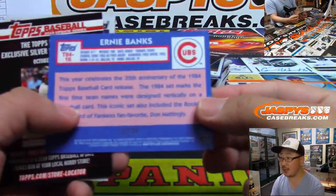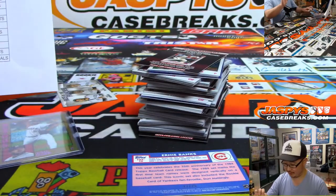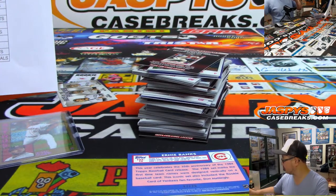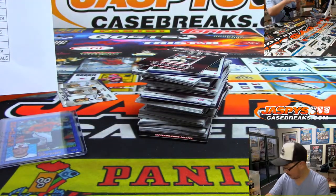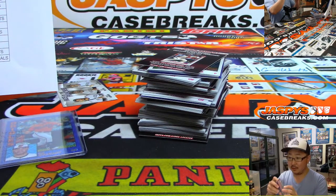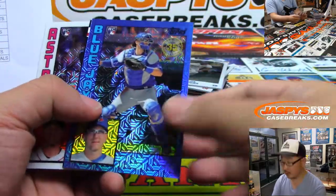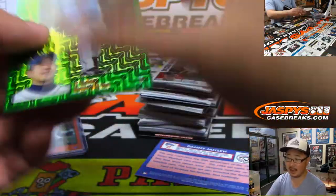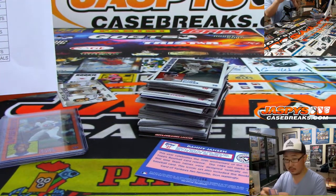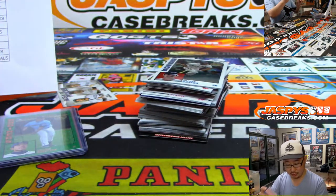We've got, speaking of the Cubs, there's Let's Play 2, Ernie Banks, 17 out of 25. And then we've got DJ Stewart to 150. Orioles, that'll be for Mark Matheson. We've got Danny Jansen to 150 for the Blue Jays. And then we've got a green Yusei Kikuchi to 99. Mariners, Josh Pruce with that one. Danny Jansen going to Travis Stevens and the Blue Jays.